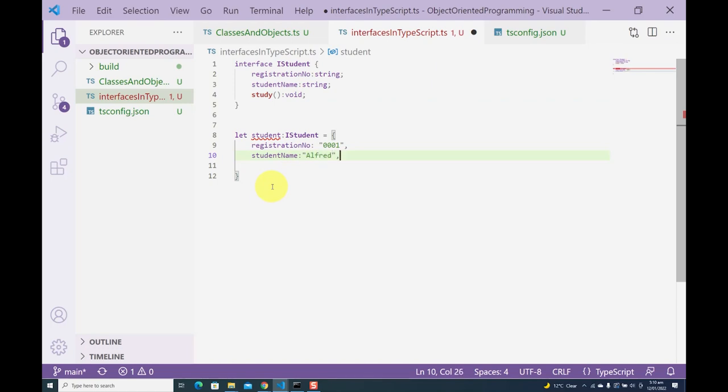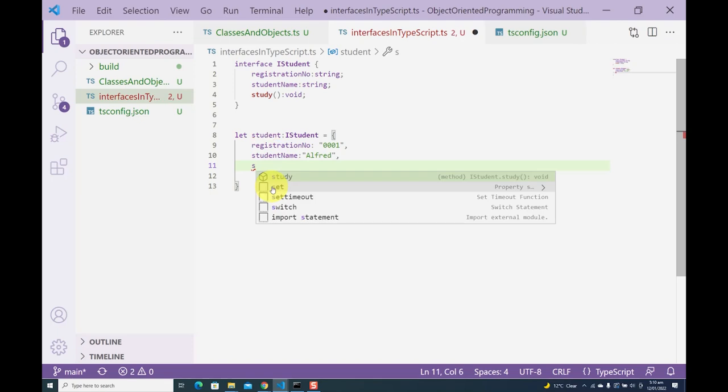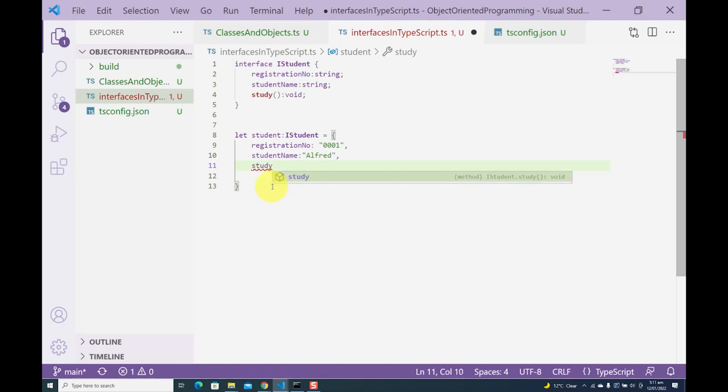And after that, this study method will be returning void. In the curly brackets, you define the body and implement the code here.